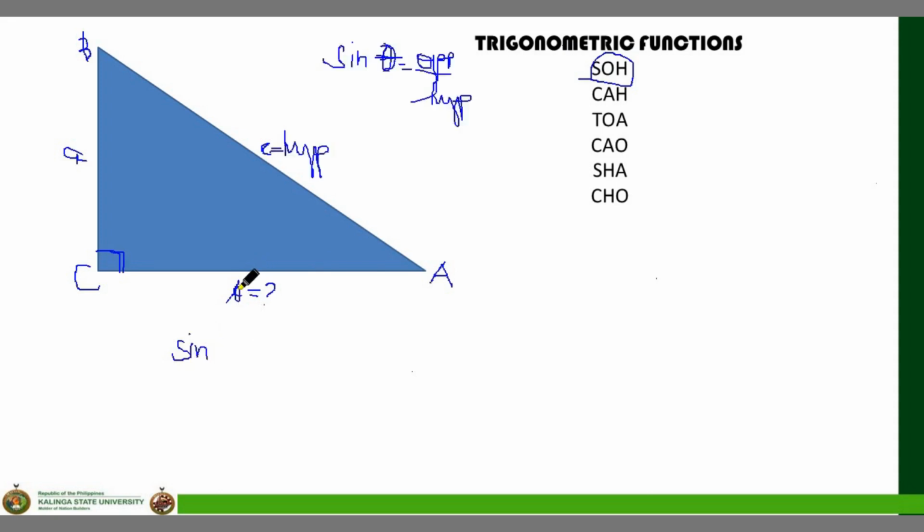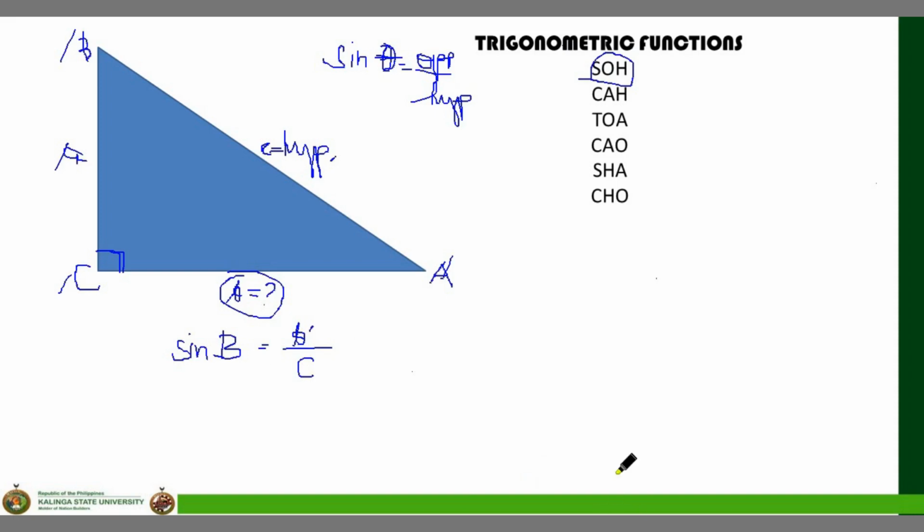Since side B is unknown, and automatically in this figure the hypotenuse is C. The unknown is side B, which is the opposite, and the angle opposite to B is angle B. Therefore, the sine of angle B is equal to the opposite of angle B, which is side B, divided by the hypotenuse C. So this is the equation to get side B. Given the other values and only the question mark without a value, if I use this equation and input it in my calculator, I can get side B.